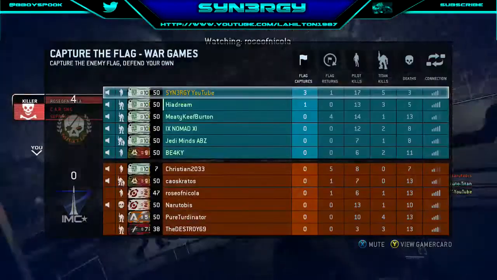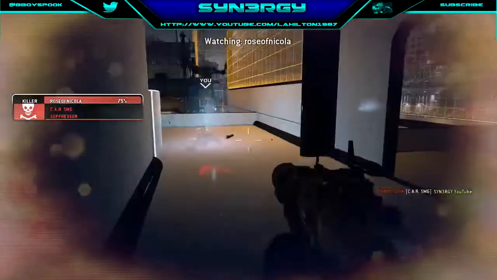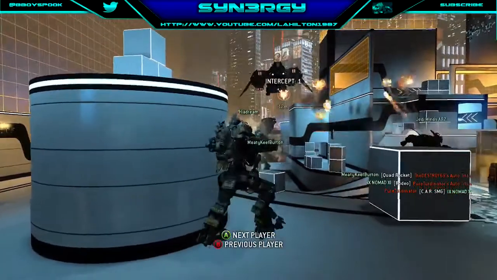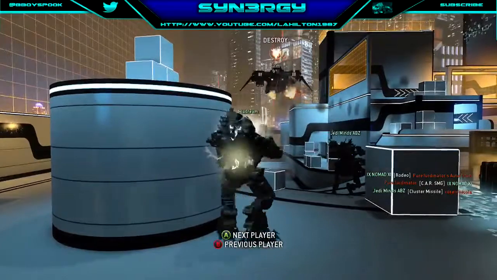Oh, and I just get cleaned out there at the dropship, which was very bad play by me. I should have expected him there. And we're just going to show you from a spectator point of view about my team now. The team needs to be Curtain, Hired Dream, Jedi Mind, Zaps, Heavy Z.